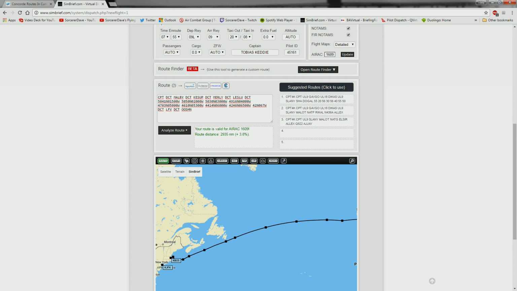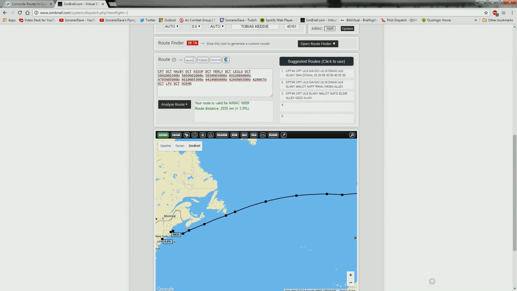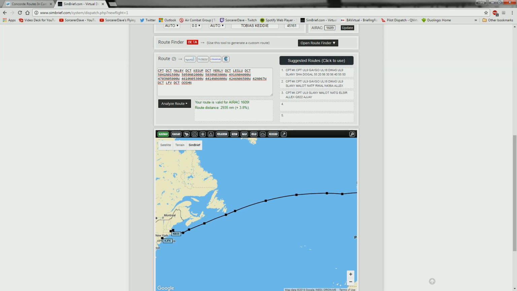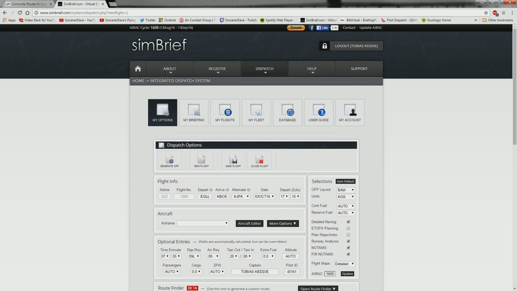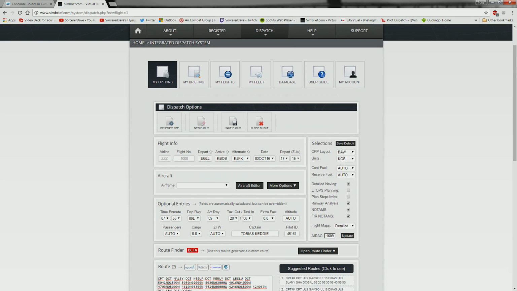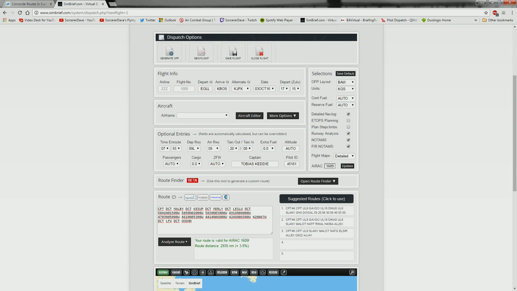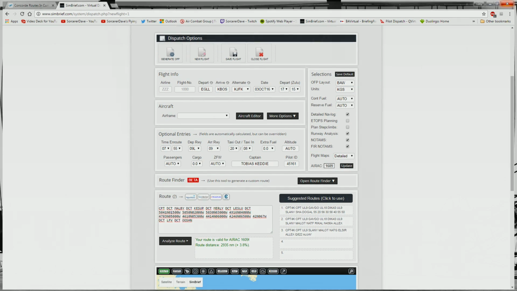Yeah, this probably does seem like an awful lot of stuff to do, but trust me, once you've done it a few times, it's a very, very quick, painless process, and as I said, it's still quicker than using CPS, although if you really want to do it properly and have all of your performance data right down to the absolute T, that is what you should be using, CPS, really.